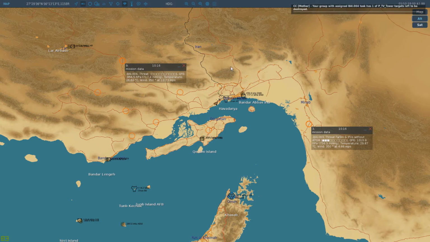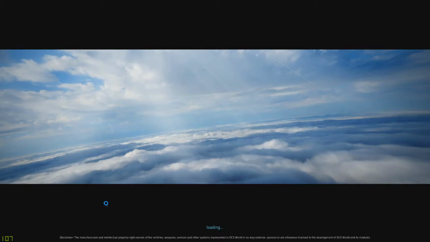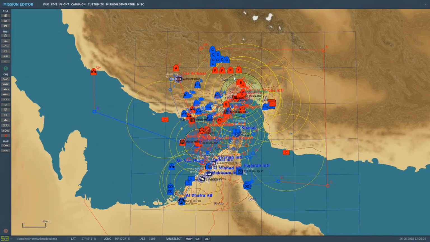And this is what I achieved. So let's exit and let's talk about how we do this. And here is the spaghetti mess of a DCS mission maker's mission.